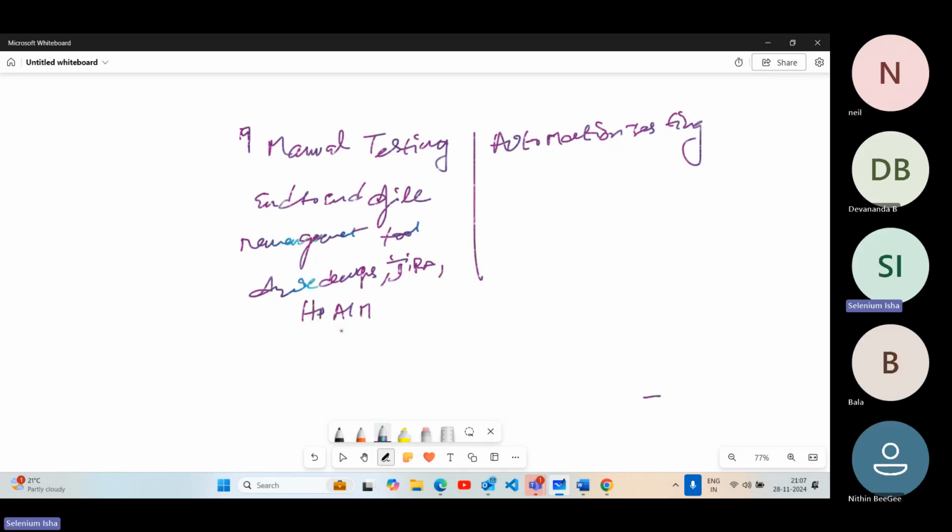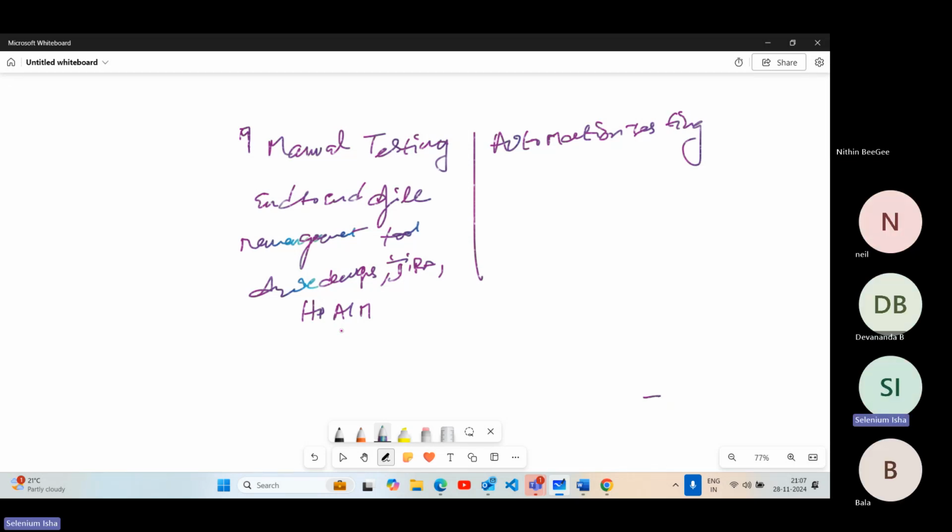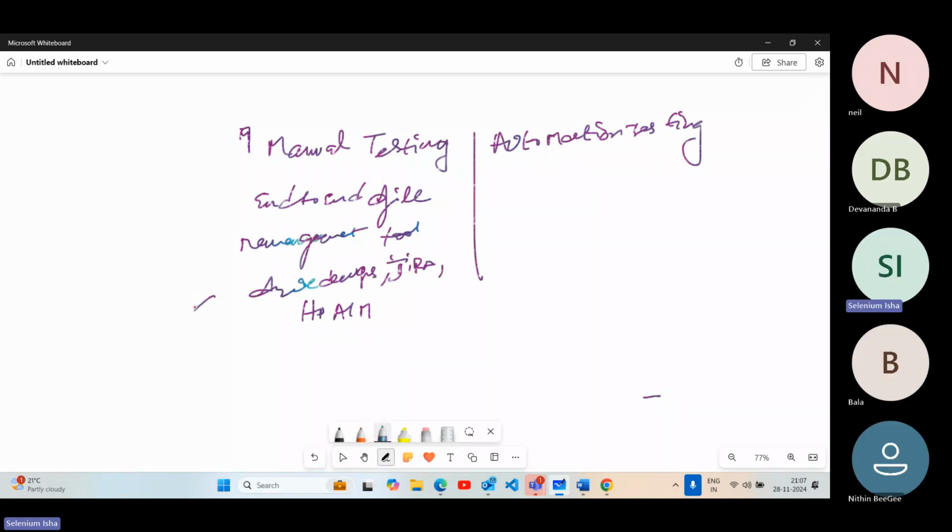Agree on this? So you need to have one of these tools which would help you with your test planning, right?